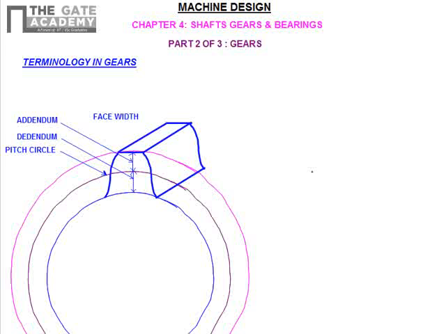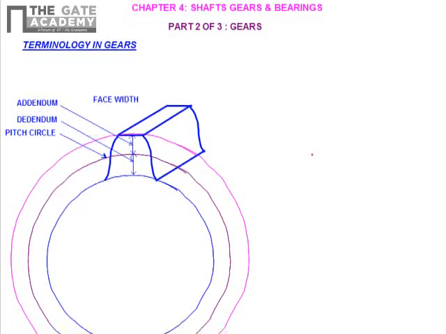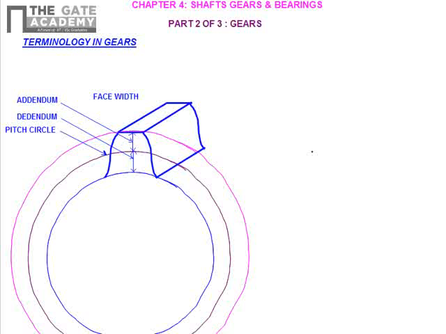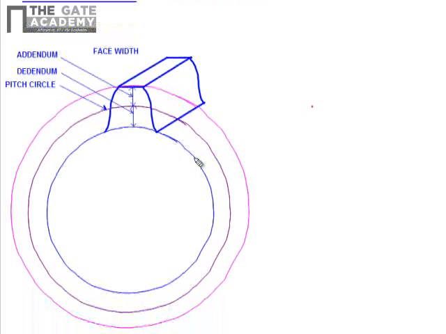Now we will see what are the basic terminology we use in gears. So this is the figure showing a gear. One of the teeth of the gear is shown, and this is along the width. So these circles lie in the plane, in this plane. The circles which I have drawn here will be lying in this plane, and this is out of plane. So terminology of this spur gear is shown in this figure.